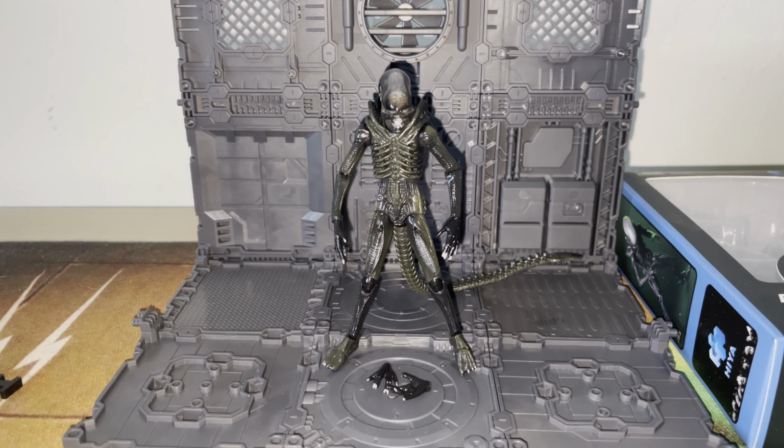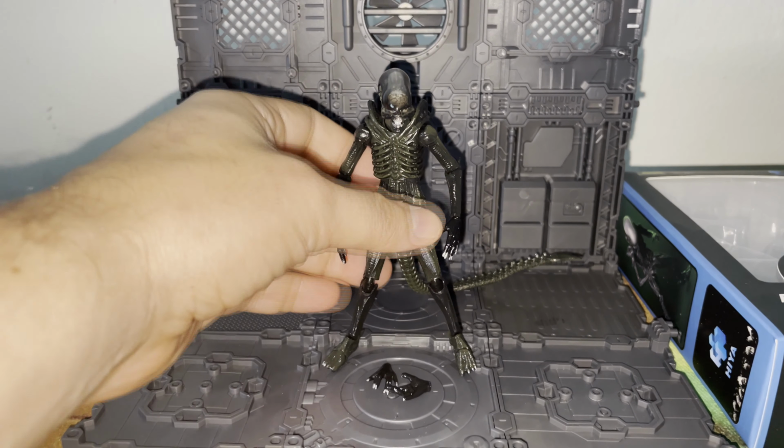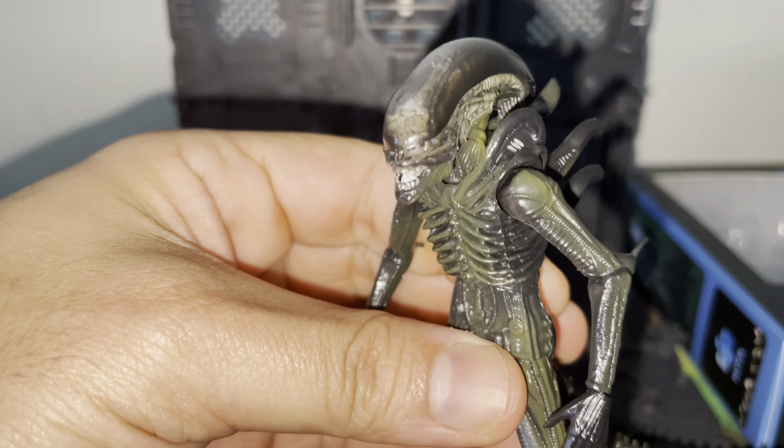And as you can see here today, we have the original, the one who started it all, Big Chap from Alien. This figure was not really a surprise to me coming out, but I'm not happy with the figure, and I guess that's too early for me to be getting into it. And when it comes to a xenomorph, it's fine. It's perfect. If you're gonna build an army, at least one of these guys is fine. But I am a huge fan of the Alien movies, especially obviously Part 1. But to me, aside from the body, it doesn't look like Big Chap to me.